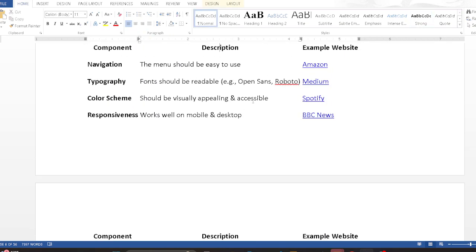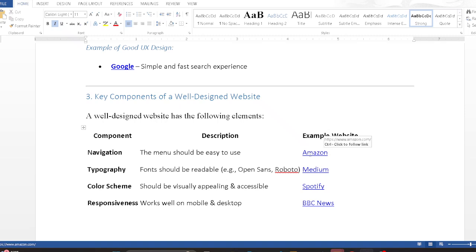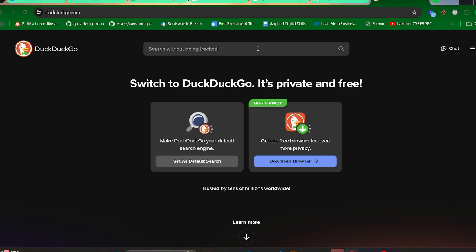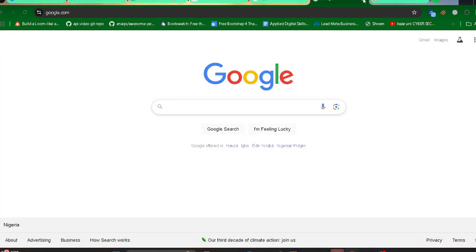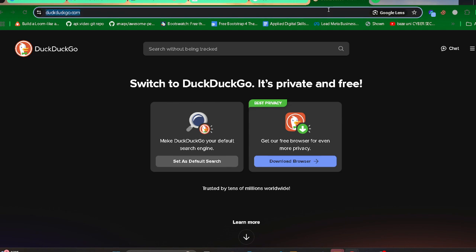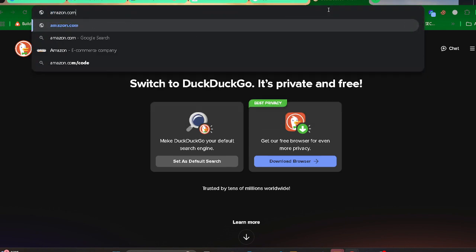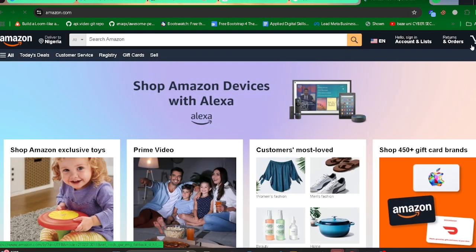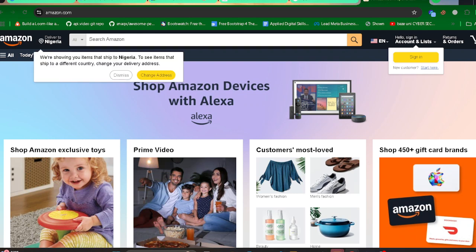Okay, so we can just visit one of these websites and see the navigation. Let's go to amazon.com. We are looking at the navigation here. What they mean by navigation is this link here.